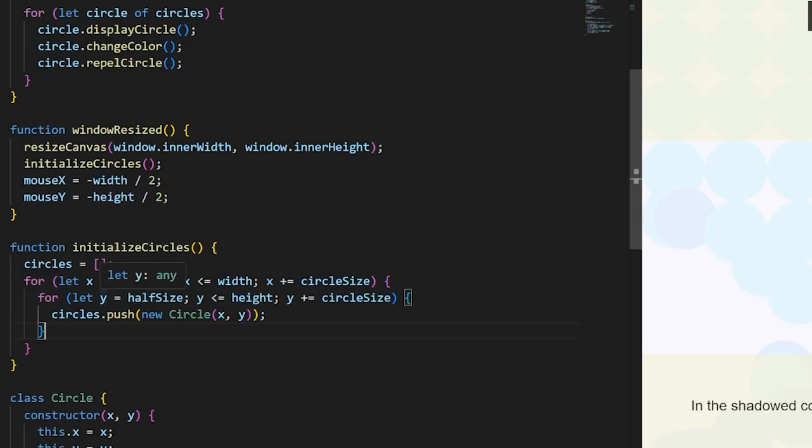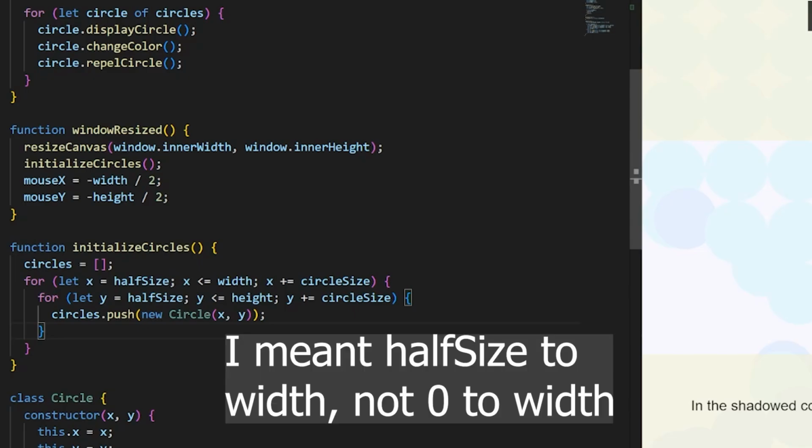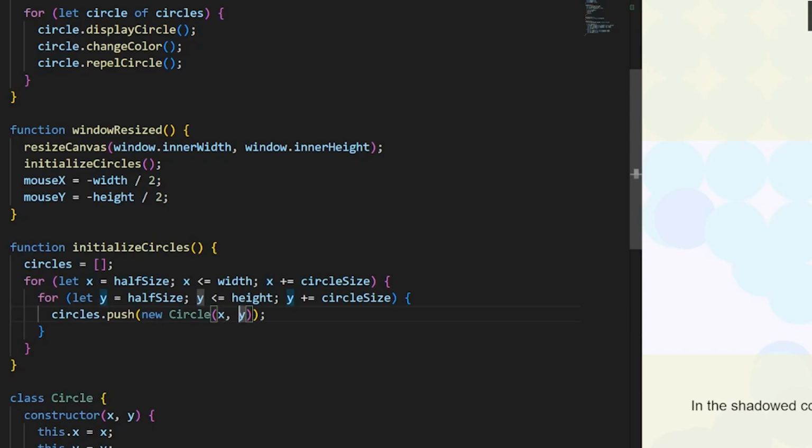So it goes on from 0 to width and from 0 to height. The circles are being drawn at XY, so pushed all the way across the page, and they're spaced out based on this half size that I created.